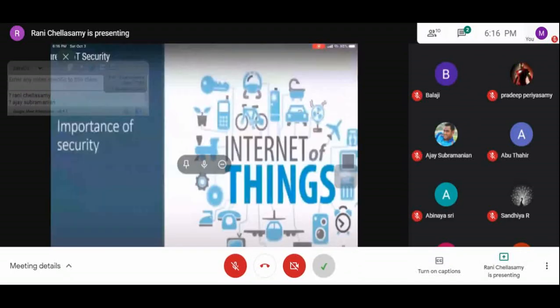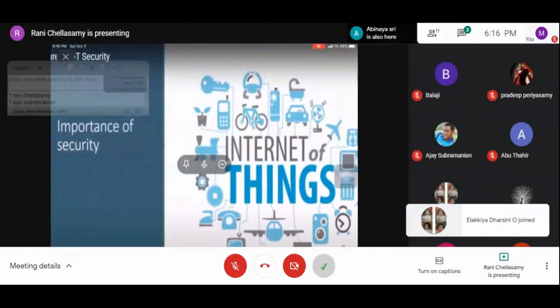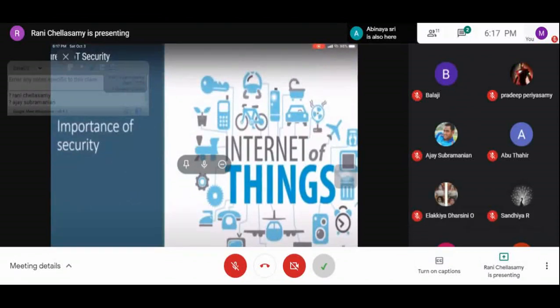So what is the importance of security in IoT? In IoT, the word "things" in Internet of Things is otherwise called an entity or physical object that relies on software, and that software interacts with the environment. So security issues migrate from the shadow world to the real world through the Internet of Devices.